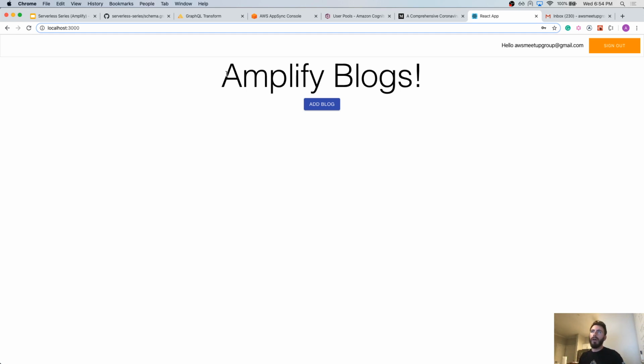What we should do now is go through the front end, do the flow of how it works, and then show how it works in the front end. I'll show the data in DynamoDB and show how all of that got connected together with Amplify, and go from there. So we can add a blog.